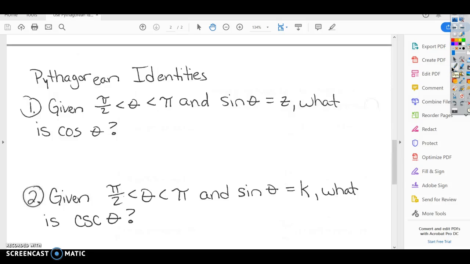All right, we're still looking at the Pythagorean identities, but these are some examples that are similar to what we've seen on the state test in the past. Of course, the state test always words things a little differently to make it look confusing. Actually, sometimes these are easier, but you just have to know how to set them up.